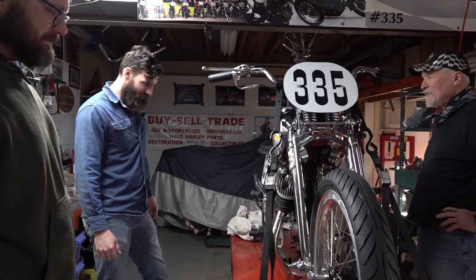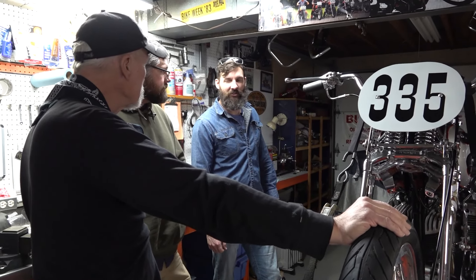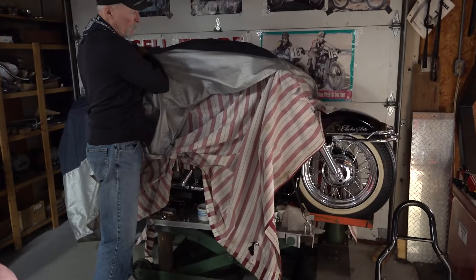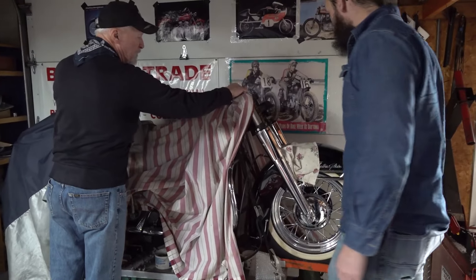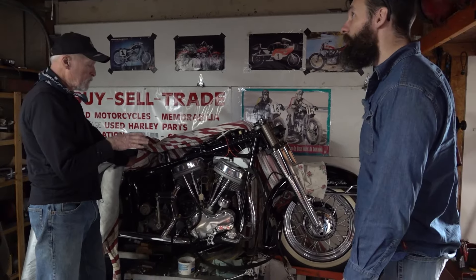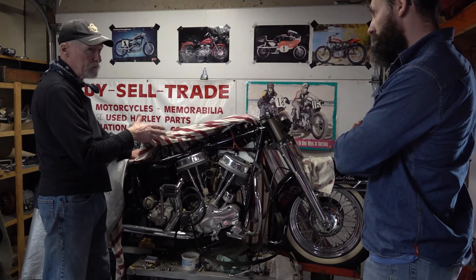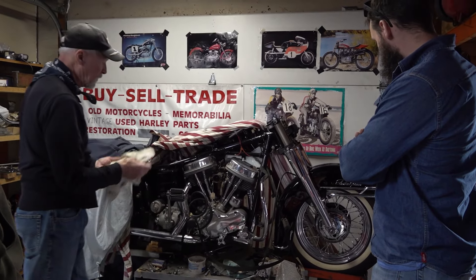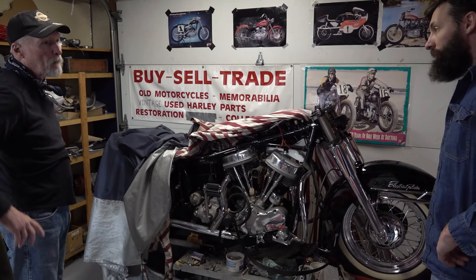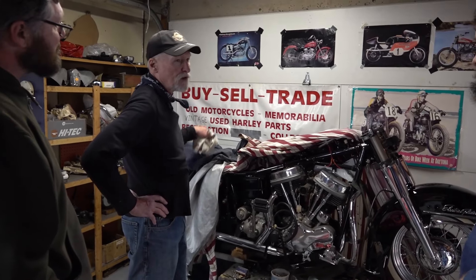Yeah, I've been on the track with newer bikes — these are a lot of fun. It's hand shift class. What's you got behind there? It's a project. It's a 65 pan head. I've been working on it for a long time, pretty much since I started racing. It's the last year for the pan head and the only year for the electric start pan head — it's the first year for the electric glide. Before that they were called Duo Glide, with the hydraulic front end and shocks on the back.